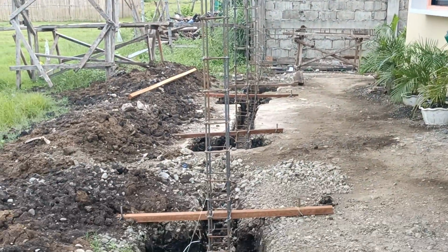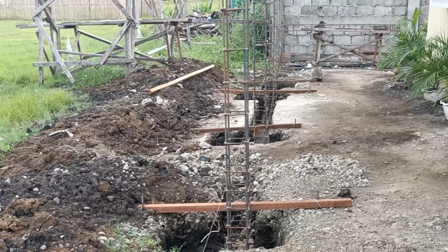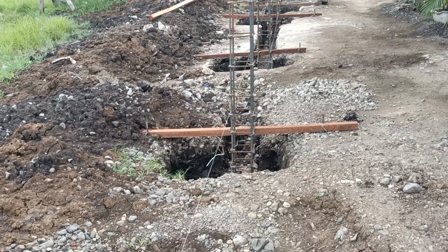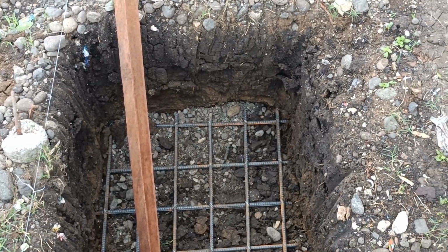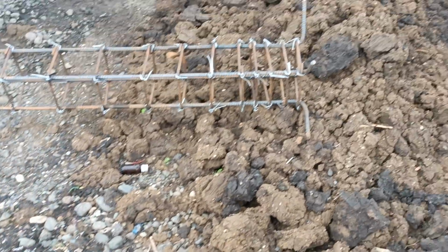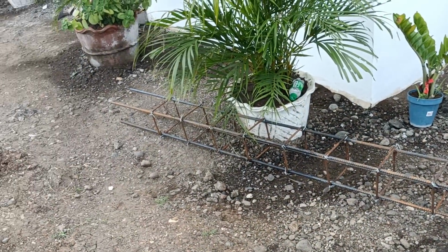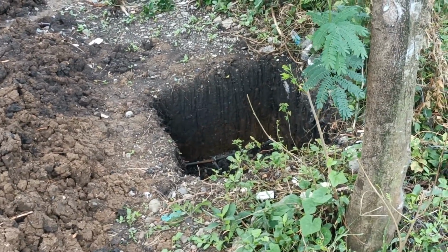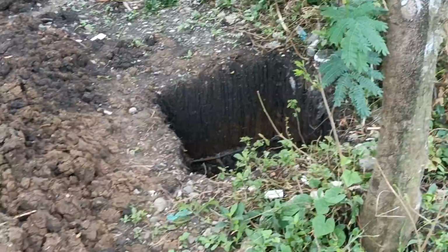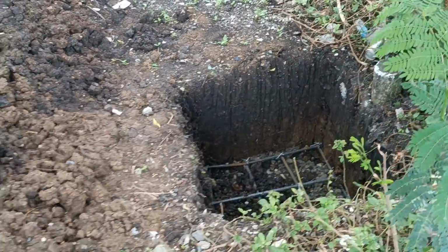I said, look, don't do that. You don't know anything about construction. I said, you never even tried to give any advice or anything to the engineer. What's going on? But I really knew what's going on. See, it's a class system here in the Philippines. See, she's intimidated by the engineer because he's an engineer. These guys know more about building than he does. He designs the work, but they actually do it. But because he's an engineer, she would never say anything to him.